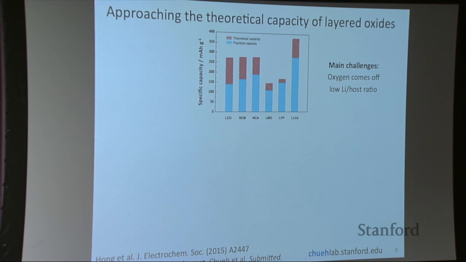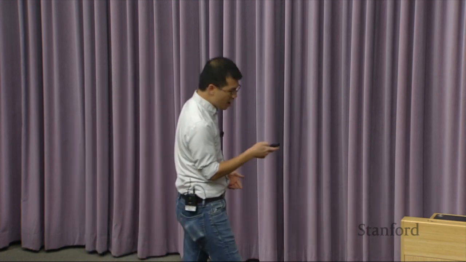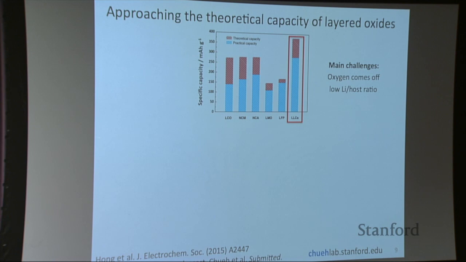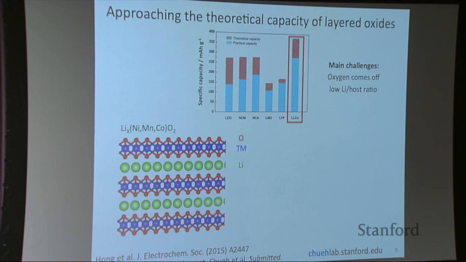They also suffer from the other issue that you can't put a lot of lithium per host. You can think about a hydroelectric dam scenario. What you want to do is to be able to drain the dam all the way to the bottom. But if you have to have a huge amount of hosts to hold the material, then your energy density goes down. So what I will talk about today is really a success story of the past decade that was initiated from Oak Ridge National Lab. It turns out that if you put in more lithium than is stoichiometrically possible in these materials, you get a huge increase in the energy density. You can almost double that of lithium cobalt oxide just by stuffing it with excess lithium.